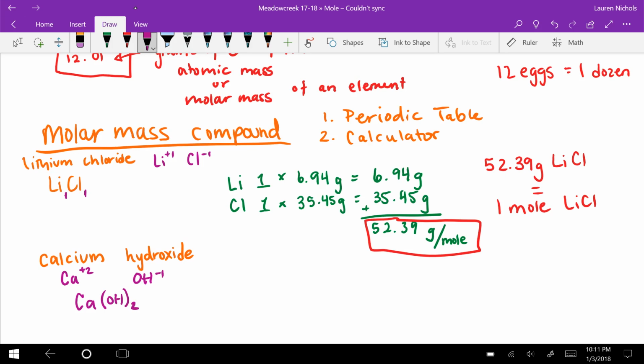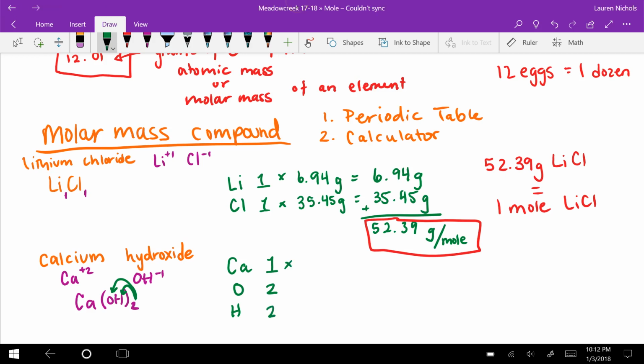Now that is extremely important information to make sure that you get correct. And the reason why is because if you mess up your cross and drop, when we go to count the number of atoms to do our molar mass, you might count incorrectly if it's not written correctly. So let's list out our elements. So we have calcium, oxygen, and hydrogen. Now I have 1 calcium atom, and then this 2 gets distributed to everything inside the parentheses. So I have 2 oxygens as well as 2 hydrogens.